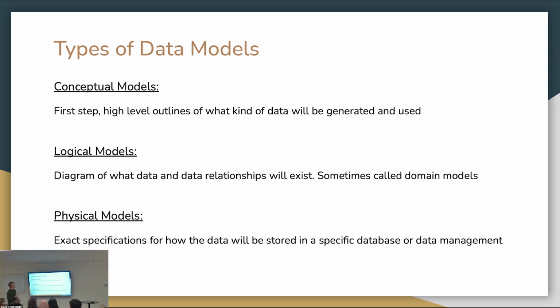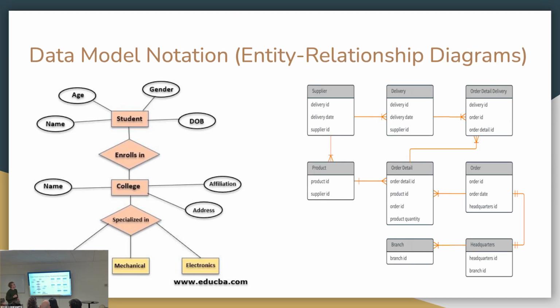Let's step one back to the logical model. Here are two examples of notation. This one on the right, specifically an entity relationship diagram. Let's have a look at this one on the left. This gives you a good sense of what kind of data you're going to be using and what you're going to use it for, right? But it doesn't tell you some of the details you might need when you're actually looking at your functionality.